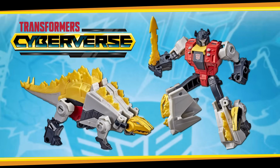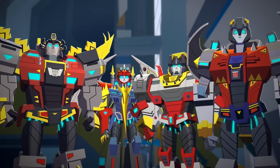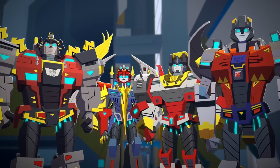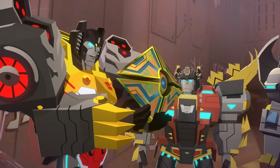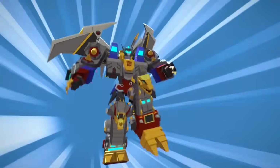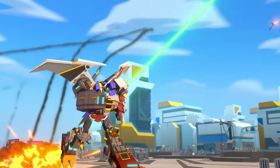In 2021, Snarl featured in Transformers Cyberverse, which reimagined him, Sludge, Slug, and Swoop as young Transformers from a Cybertronian colony planet who idolized Grimlock from afar. When their world was destroyed by a gang of mercenaries, they pursued the villains to Cybertron, where the mystical enigma of combination merged them with their hero Grimlock into Volcanicus to save the planet from meeting the same fate as their world.